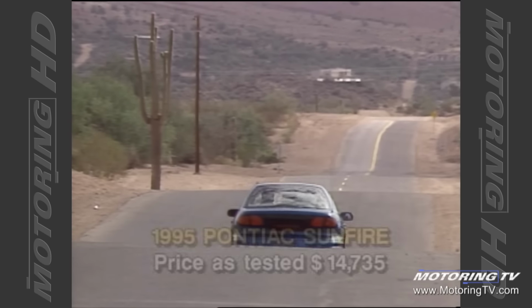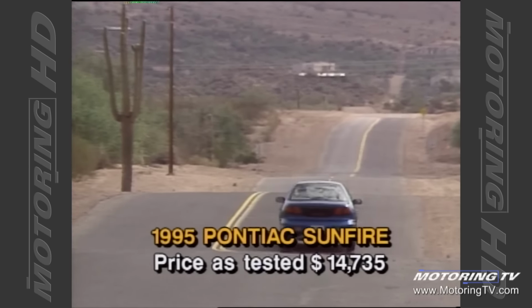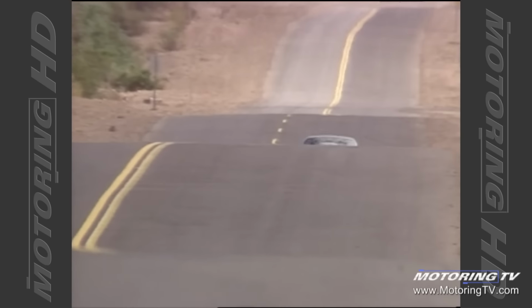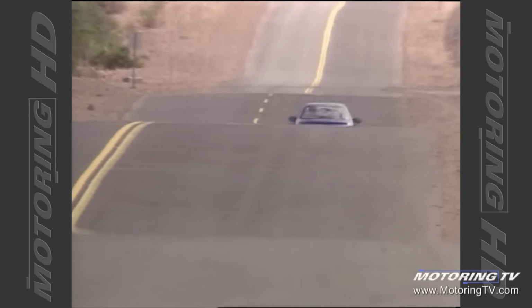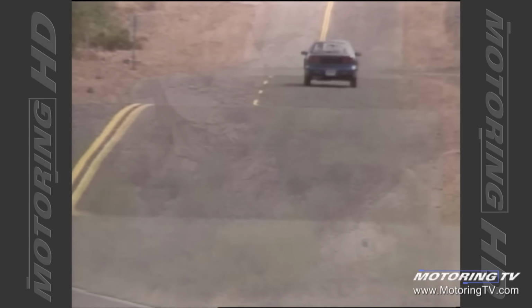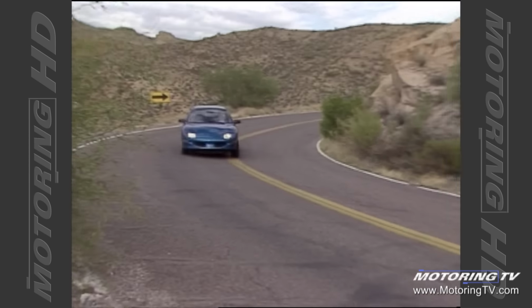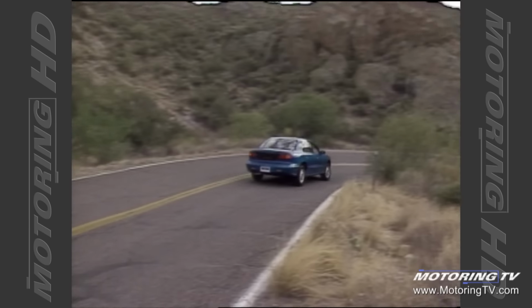The new Sunfire is aimed squarely at young professionals who are looking for a sporty car that is fun to drive. The key competition comes from the Honda Civic, Toyota Corolla, the Protege, as well as Chrysler's Neon and Ford's Escort. Tough competition indeed, although the refinements and improvements should stand this car in good stead.